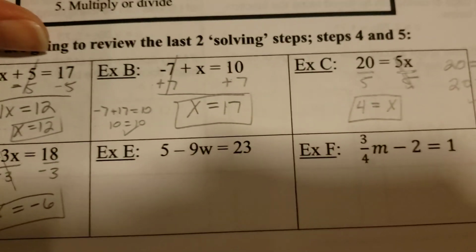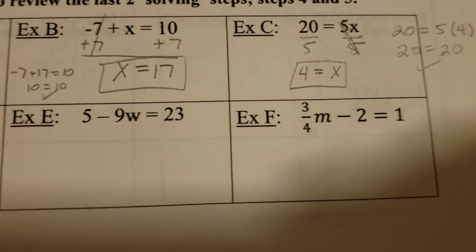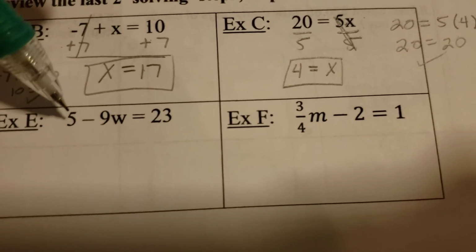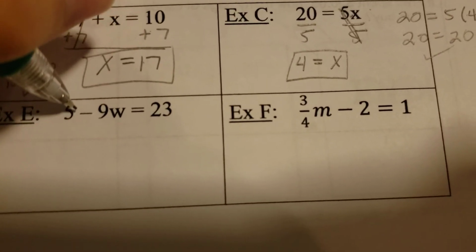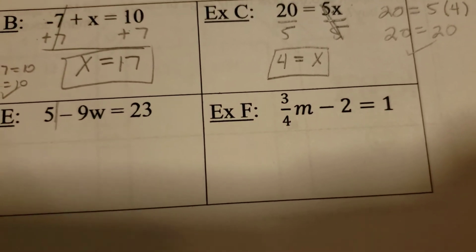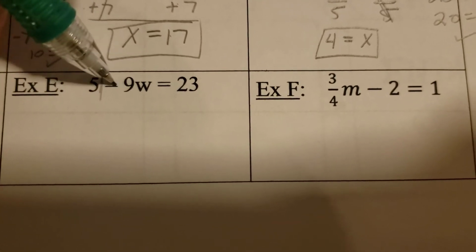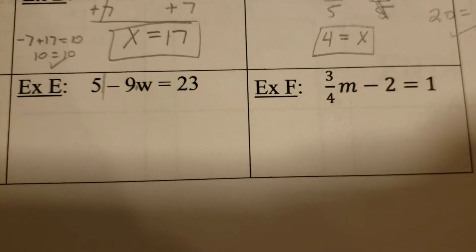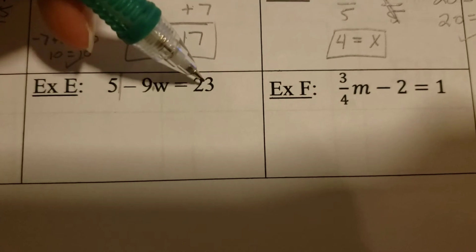Okay. All right, now, two-step equations here. This is, again, where the whole couple thing comes in. So, we've got over here 5 minus 9w equals 23, right? Remember, whenever you see the plus sign or the minus sign, draw your line directly in front of it. So we have our single over here, the 5, and then we have our couple, the -9w, yes? Okay, the -9 and the w are the couple because they're directly next to each other. So we need to get this single to the other side with the other single over here, 23.